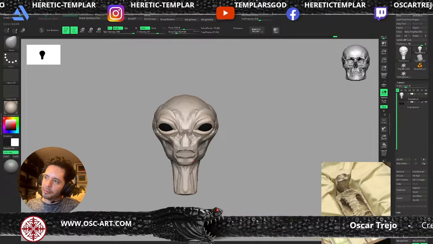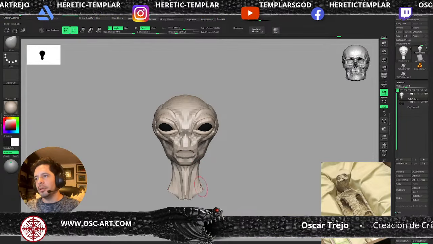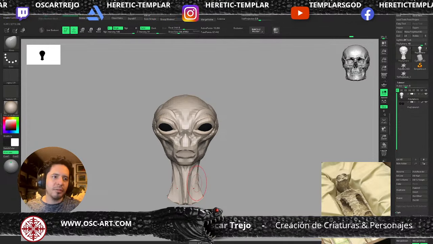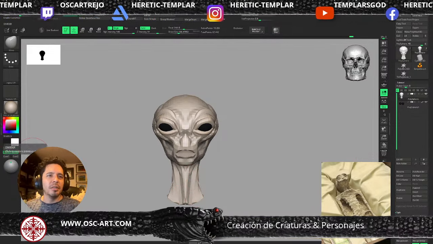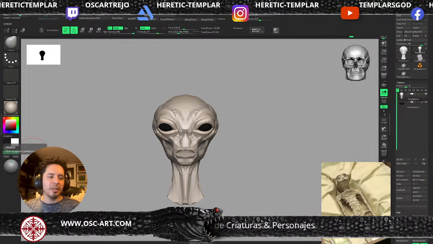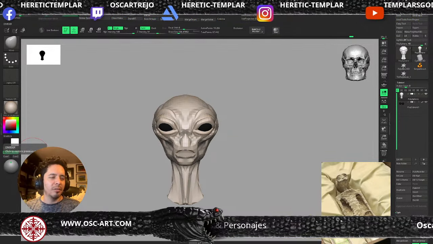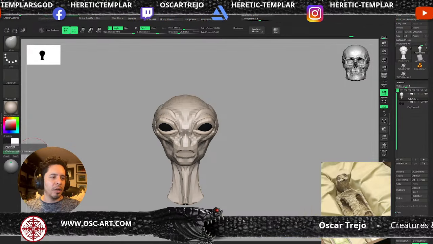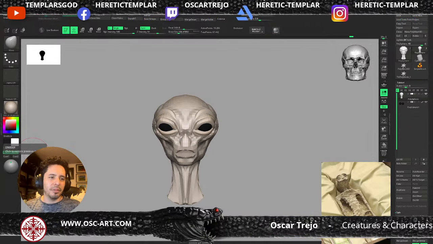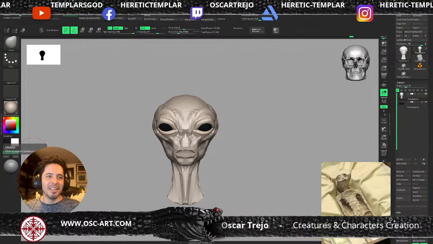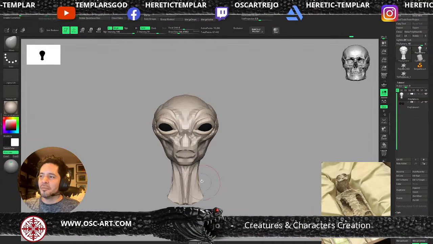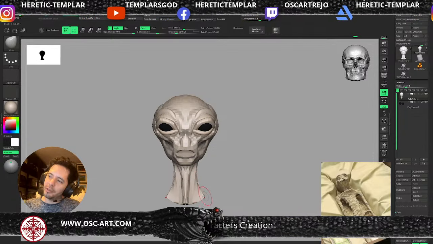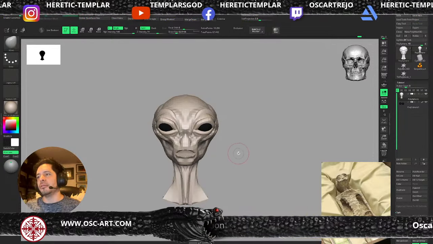So, just trying to follow a bit of the proportions that the sculpture has, but I'm not really trying to nail the exact proportions because that's gonna be a bit dumb from my side because it's barely visible. I don't have that many good photos and I don't really want to follow the exact proportions on this guy, but as close as possible just to have an idea and to be able to get the feeling of this guy. Oops.